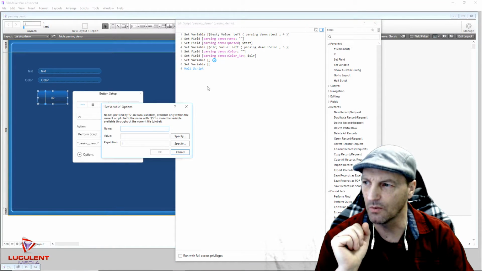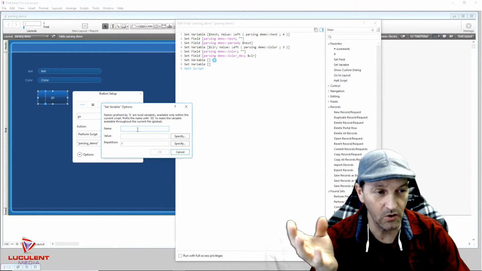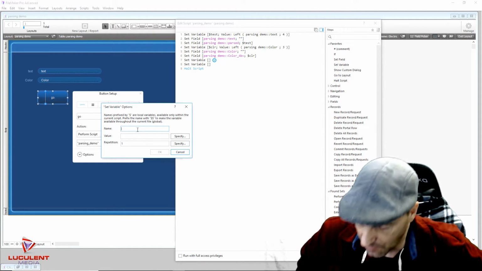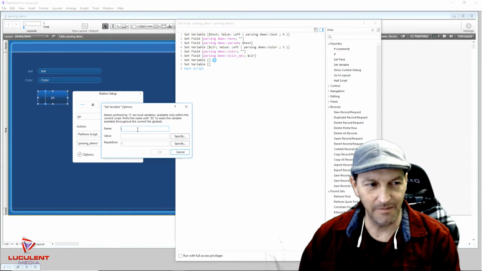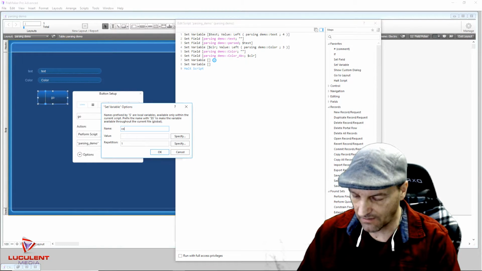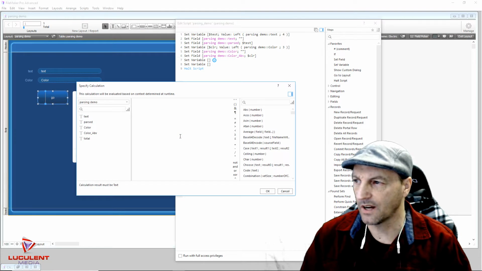And the first variable that we want to grab is, we can call this the color. So we're going to set the first field as the color, but I can't name it CLR because I already have that in there. So I'm going to actually have to type out color. And then I'm going to specify what that color is. So that color is going to be my color abbreviated.